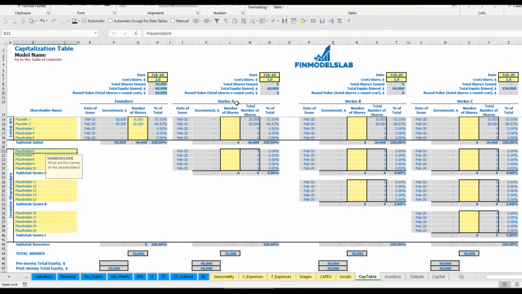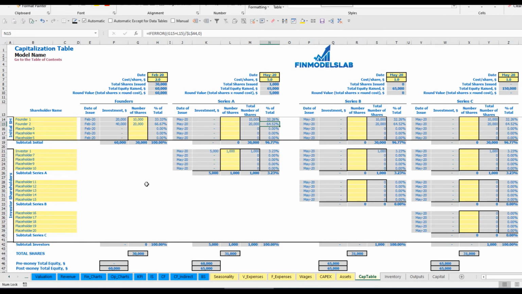So let's pretend that for Series A we have 1 investor and the date of issuance is May, cost per share is $5 per share, and number of shares is 1000. So total amount of investment will be $5,000. You may see that before the Series A total equity was $16,000, after is $65,000, and investor 1 will have 3.23% of shares, and the shares of founder 1 and founder 2 are also diluted, 32.26 and 46.52%.